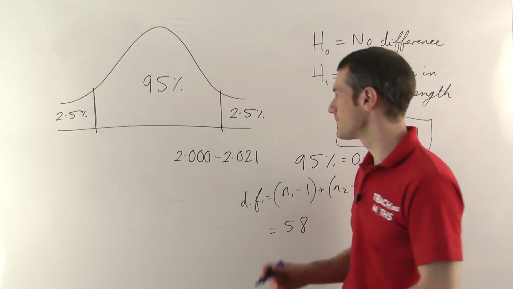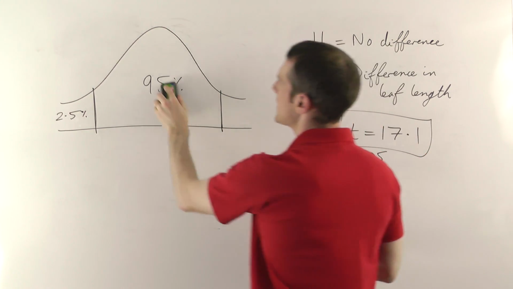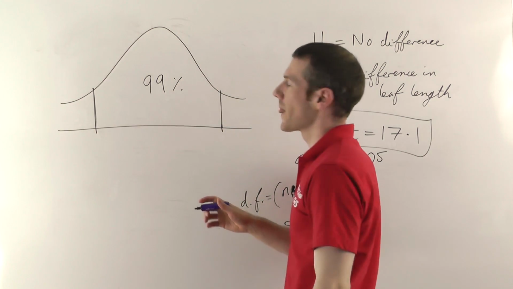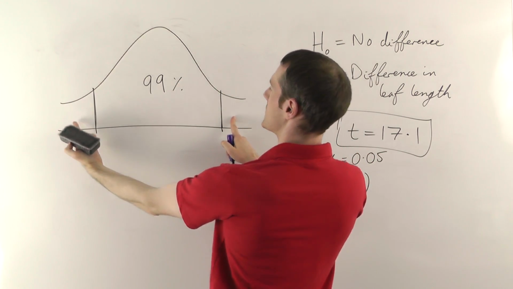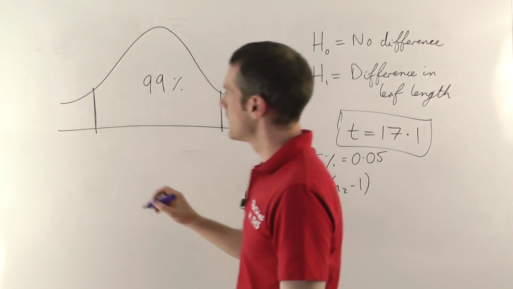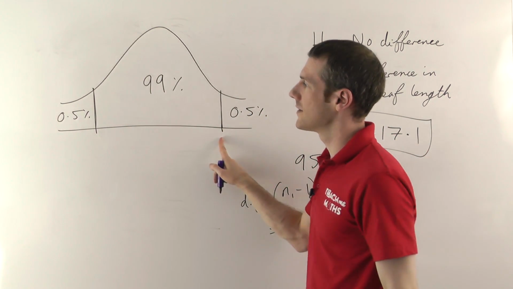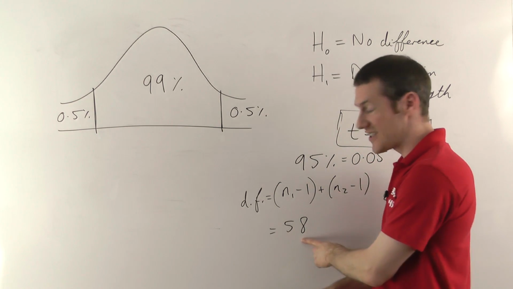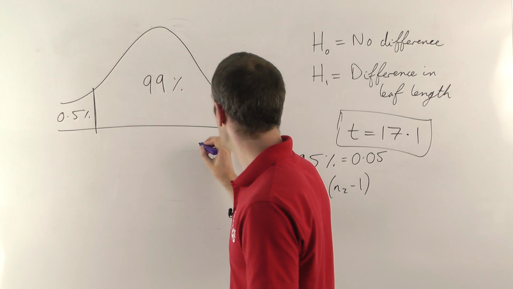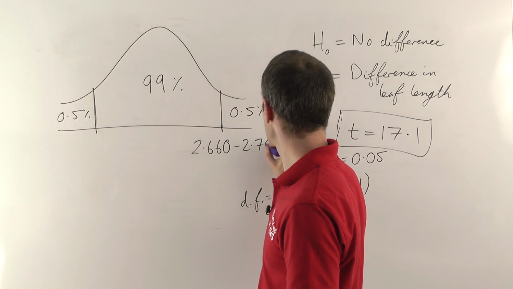So if we go back to our picture, if I change this slightly now, so if we say that there's actually 99% here for our two-tailed test, that means you're going to have 1% remaining on the two extremes. So that's going to be 0.5% on each side. So you're going to have 0.5% here, 0.5% here, and for 40 and 60, the degrees of freedom we had in the table, the critical value at the 99% level for a two-tailed test was, as I say, between 2.660, I think it was, and 2.704.